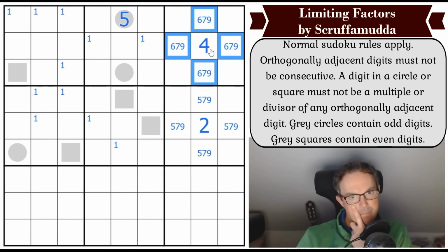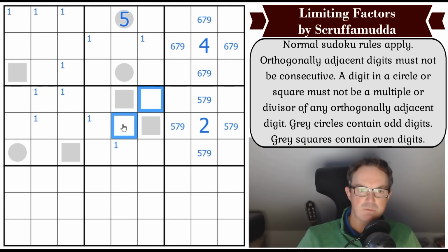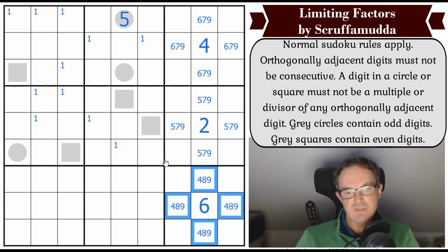Okay, so that's interesting, but not really... You could have 2 and 4 next to each other in these, because with these 2 squares you'd then have to pick 7 and 9. Let's try it. I'm just going to have a look at 6. I think 6 is going to be less restricted, but I'm prepared to be proved wrong. So 1 we can't put next to it, 2 we can't, that's a divisor, 3 is a divisor, 4 is fine, 5, 6, 7 get taken out by the consecutive rule. 8 can... Well, actually, no, it's the same, is it? This has also got 3 options, 2 of which are even.